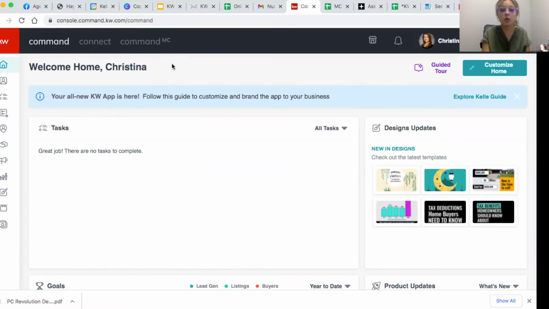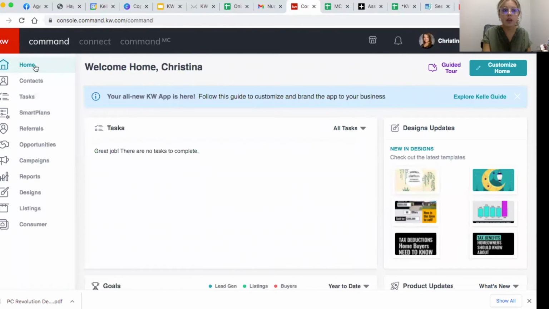So we're going to go to the campaigns applet now. Again, we'll click that KW in the top left-hand corner. And where we want to go is campaigns. So it's right in the middle, that little horn symbol, and we'll click that.